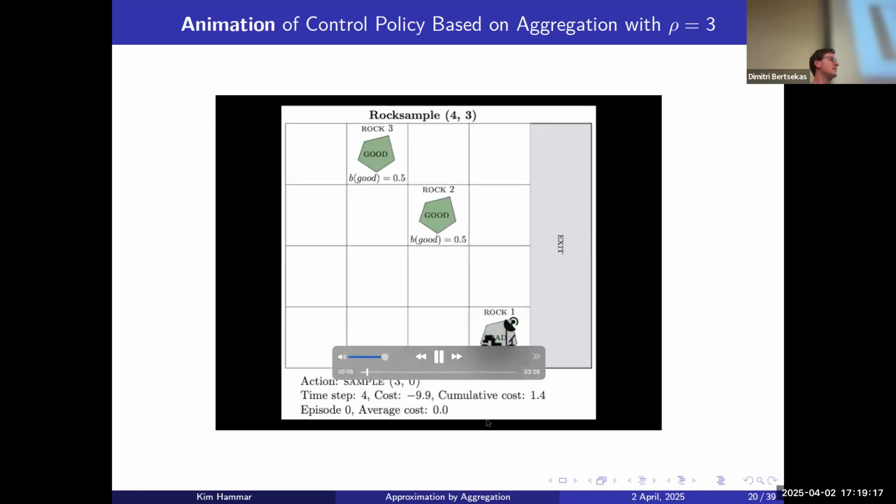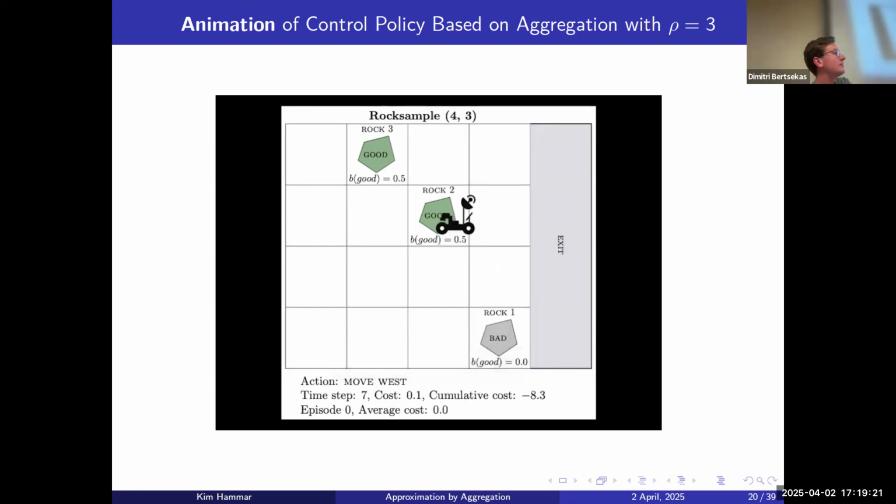So last animation, are the rocks initialized to bad to begin with? So the rocks are initialized randomly in the beginning. So some of them will be good and some will be bad. And sometimes all of them are good and sometimes all of them are bad. It wasn't the sensor detecting from a distance. It was just randomly initialized to good in this case.